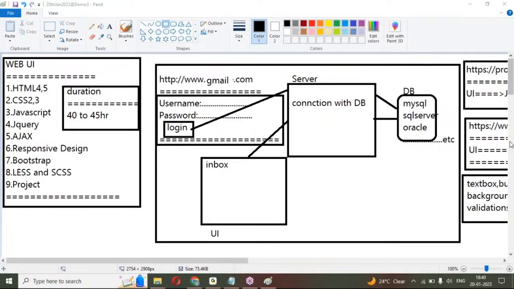Ma'am, what is the difference between HTML 4 and 5? Hello? Yes, what is your question? What is the difference between HTML 4 and 5? Last time I read it 4 and 5. All version changes, some upgrade. Newly added tags we have. Upgrade means now, last time I read it, it's 5.2 or something, I think. See, the HTML4 version, we have some drawbacks. Tags are removed. In HTML5, some new tags are added.